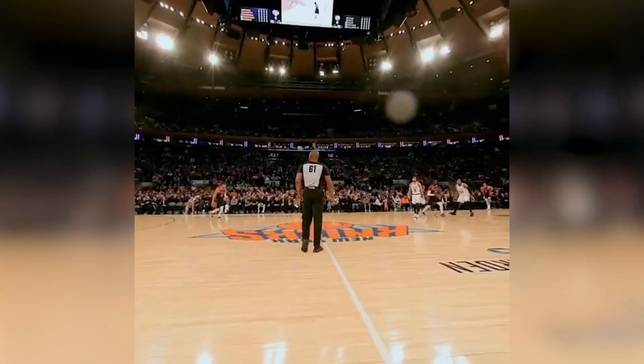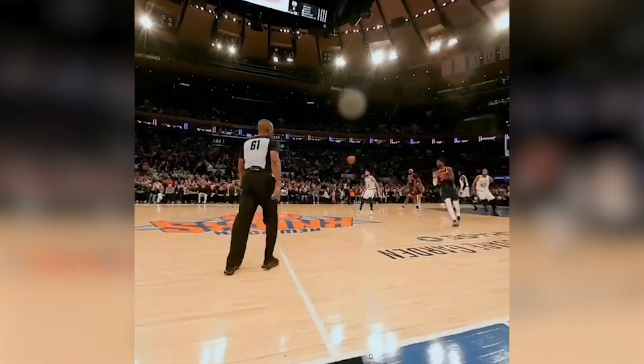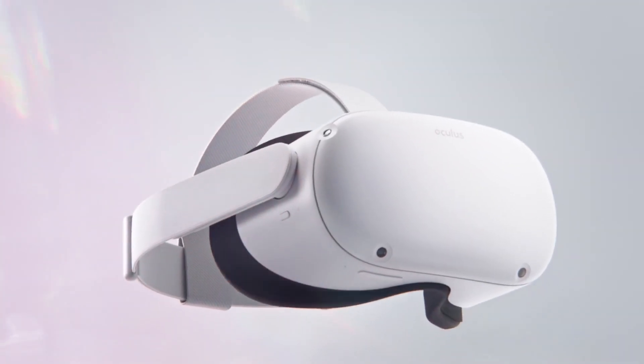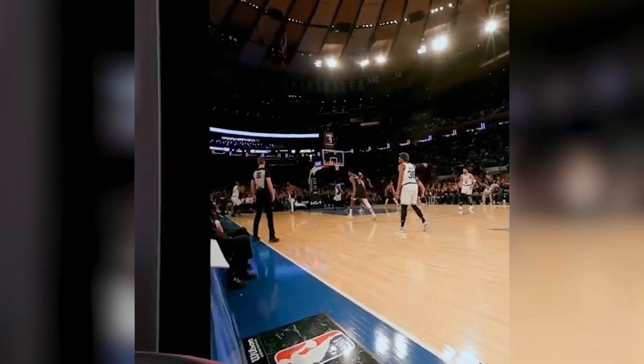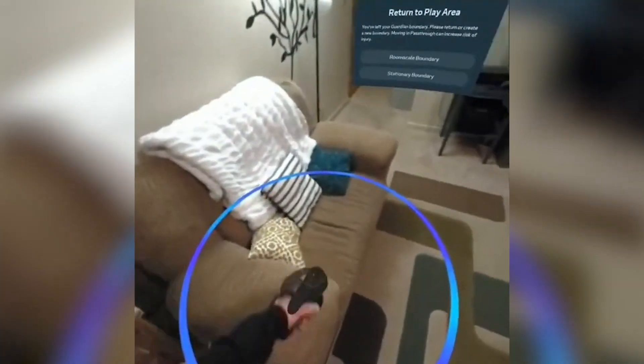But some of the real madness of the NBA and AI started with the return of actual fans into the arena — with a very interesting take. VR Courtside Seats. Starting in 2021, the NBA started a new way for fans to step into the arena virtually. It became available through Oculus and allows you to sit courtside at a live NBA game. But in 2022-23, the NBA only allowed 50 games in VR and only 5 out of those 50 could be used with the full 180-degree look. It was also much glitchier upon release, but has slowly improved. And it does beg the question — would you even use this, or have you already?